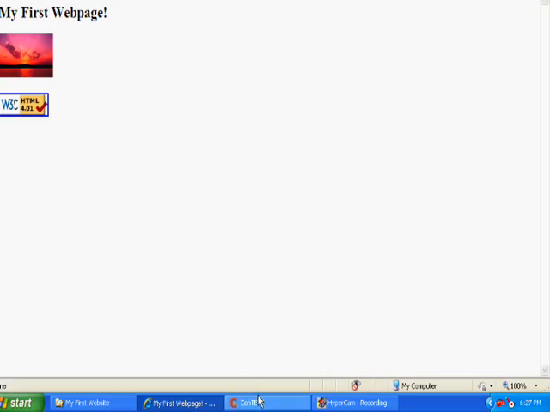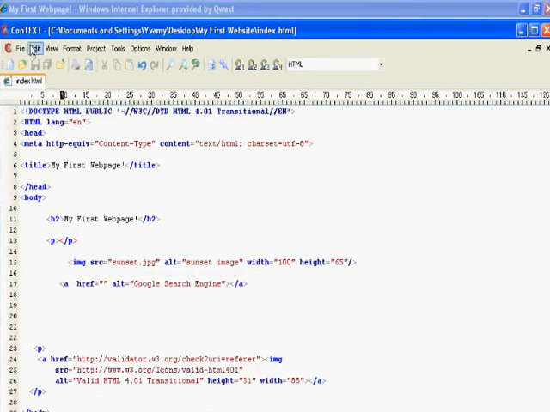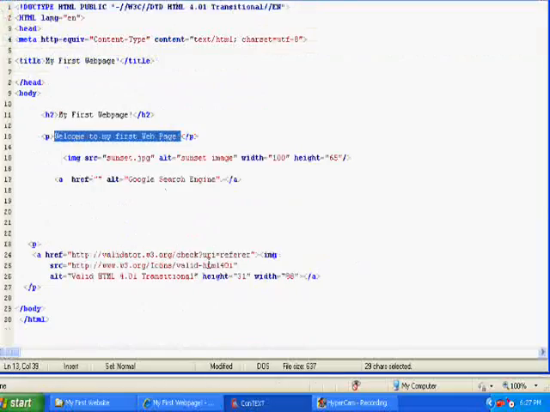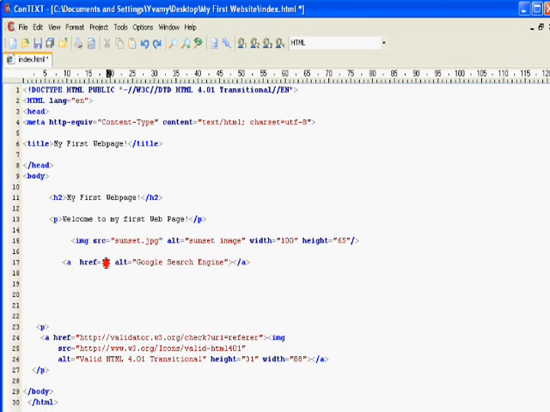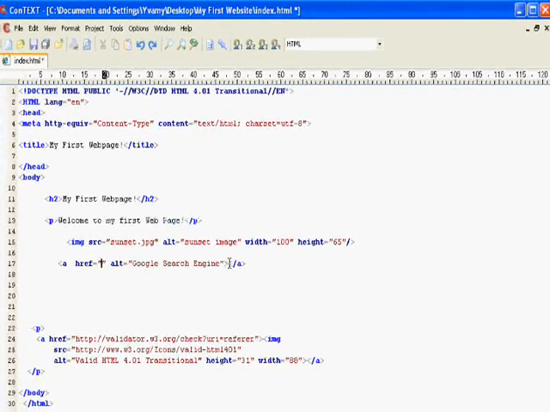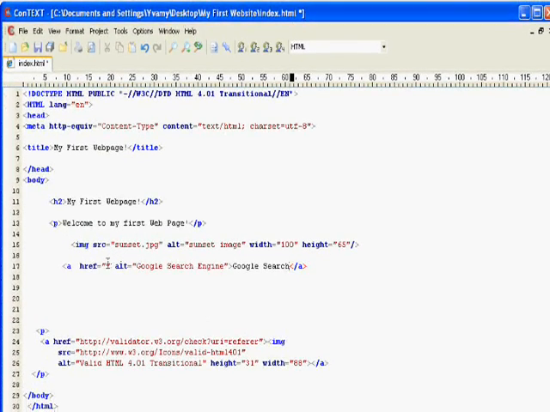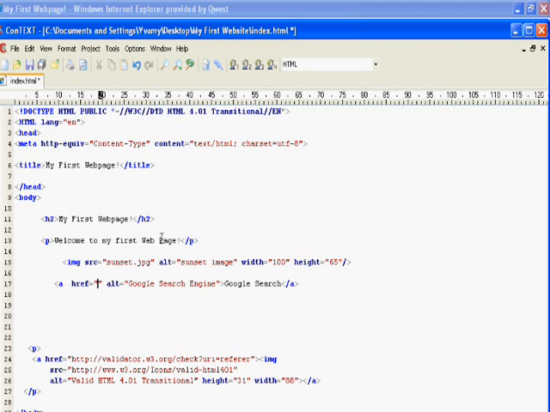So you always want to make sure that you include something between those two tags. So normally you want to have something in there that will reference the user to know, if I click on this, pretty much where it's going to take me. So we're going to just put in here Google search. And then of course you want to include the web address.